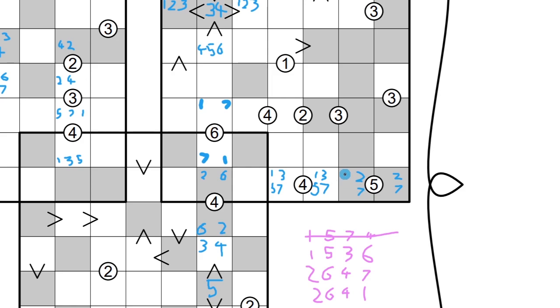1 and 6. Right. 1 and 6, yep. So the annoying thing there is, let's say I figure that one, it doesn't actually tell me the way the other one is. It just tells me which pair of numbers it is. It doesn't tell me which way round it is.